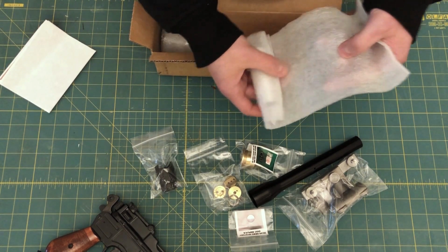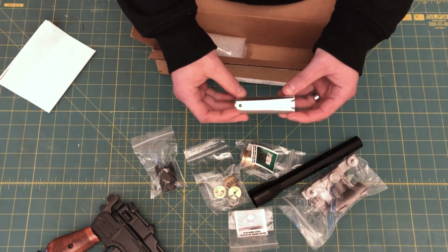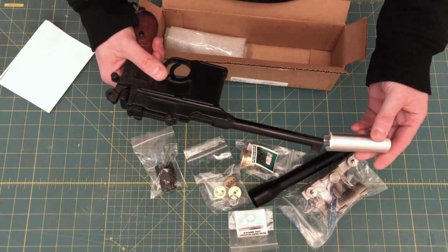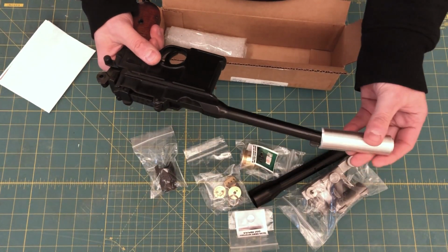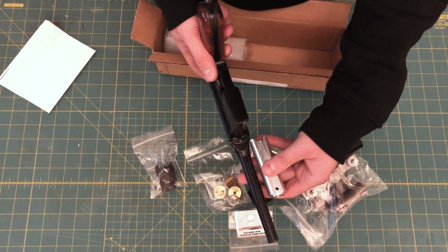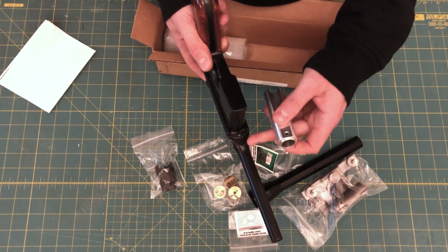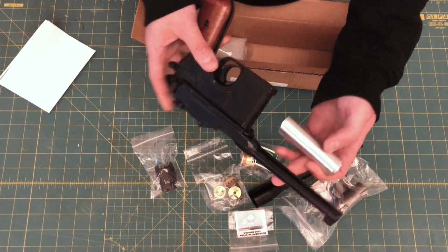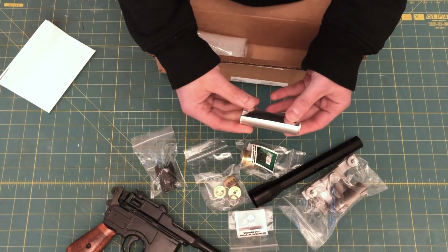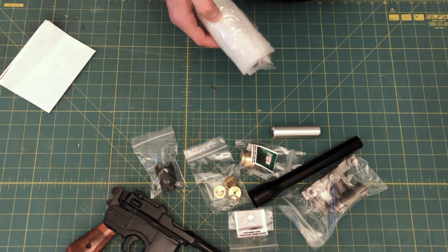the bull barrel and the flash hider, and this is an aluminium slip over bull barrel, so it should, in theory, once I've cut this off anyway, receive very easily straight onto the barrel here, which is made for this chamfer that's in the Denix. Rather than milling this down, I thought I don't really want the hassle of having to mill it down, so I'd get the slip over barrel.